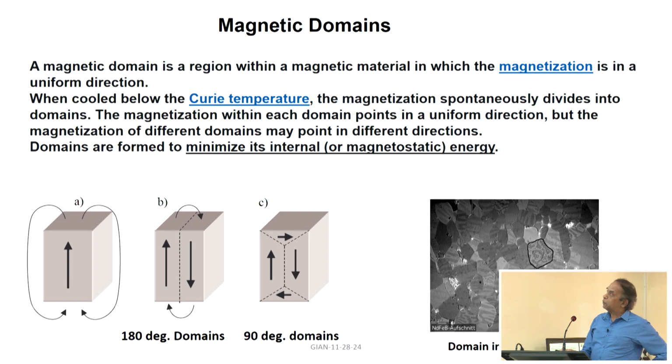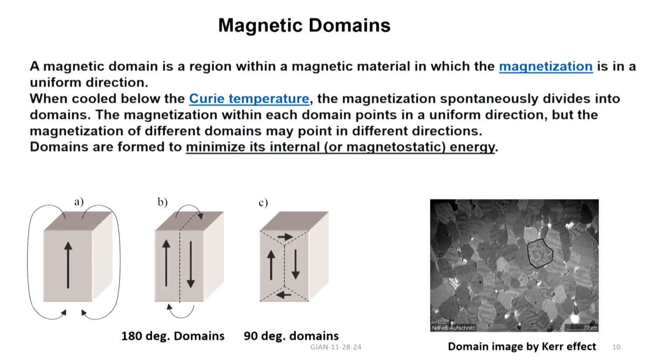Right. Then the magnetic domains. In a ferromagnet, the sample splits into many regions in which the magnetic moment is aligned parallel to each other. These are called domains. Why would there be any domain formation? What is the reason for it?